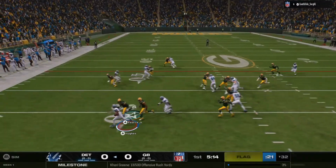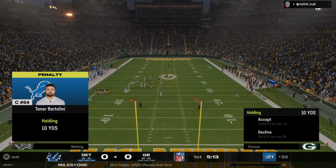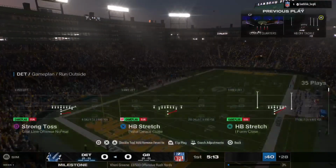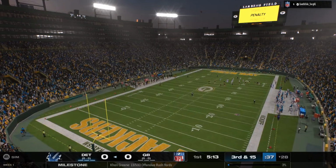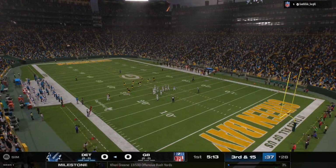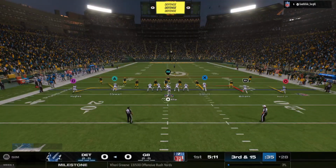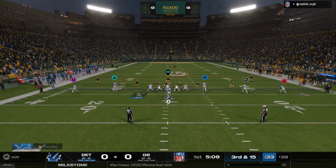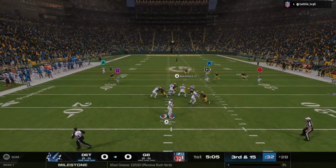Now the first carry here for their running back. And he tried to bounce it outside, but they'll stop him behind the line. Well, they had stopped him for a loss on the run anyway, so they'll decline that. It's almost a good psychological advantage, isn't it? You created a penalty, and you still couldn't gain yards against us. No way we need to take that one. A tall task ahead of him here, needing a full 15 yards to move the chains.